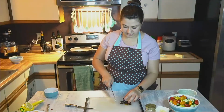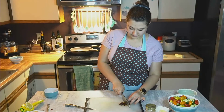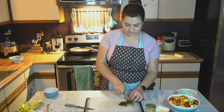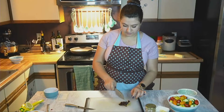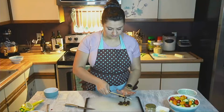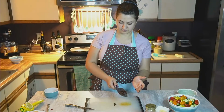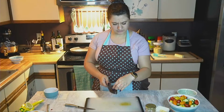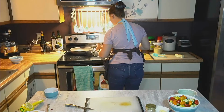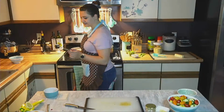So sun-dried tomatoes, chopping them up a little bit finer. Okay, I completely forgot that these are in oil. I was gonna add some butter to the couscous, but because these already have oil added to them, I don't think I'm gonna be adding any more of the butter. So I would say this is about maybe 2 teaspoons. This seems like 2 teaspoons, yes? And I'm gonna mix it in again.